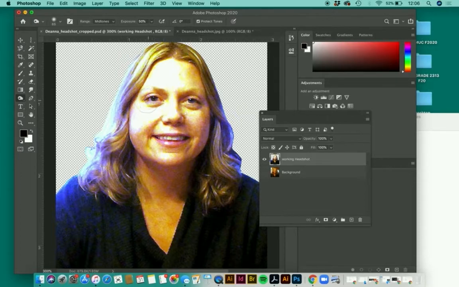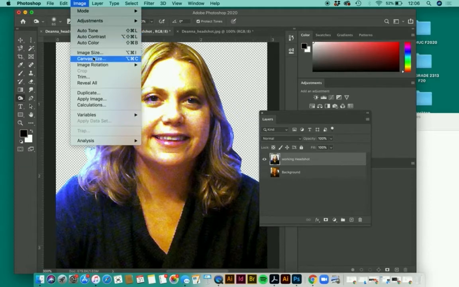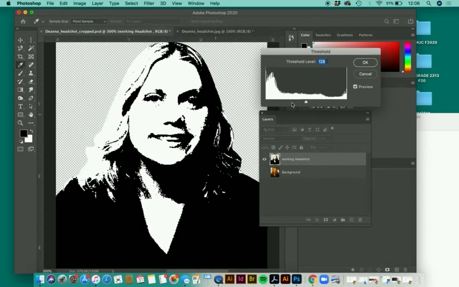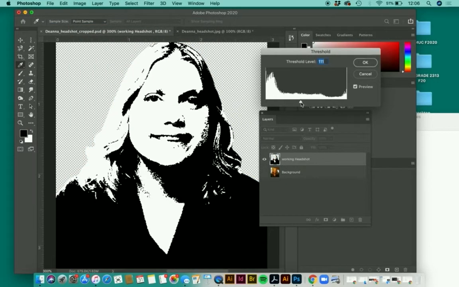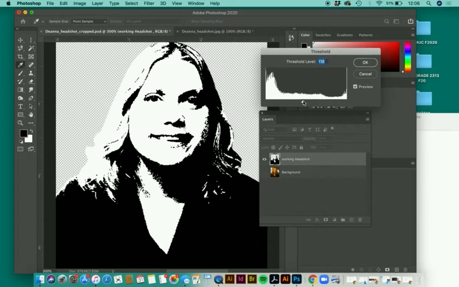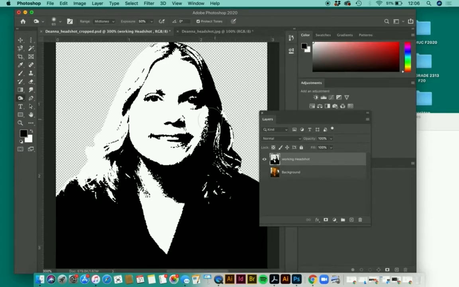So I'm going to darken up my eye area and my eyebrow area and give myself some little eyelashes so this comes out nice. You can do this however you want. You can hit Command Z. You can go back in your history if you need to, but darken some areas so they come out better. We want to actually be more dramatic because we're going to do that pop art black and white look with threshold. There, okay, I can see my eyes just a little bit better when I do this. So darken and lighten it as needed. I'm going to hit OK when I'm happy with it.